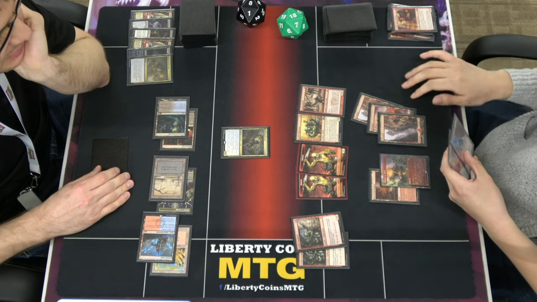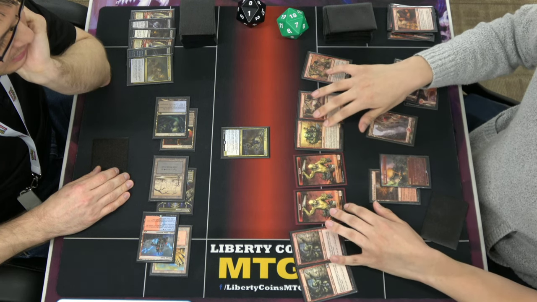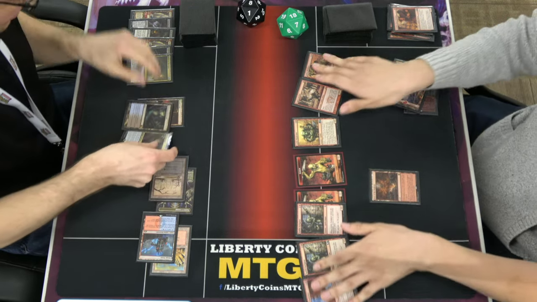Probably. All right. Tap two. Play Goblin Pile Driver. Tap two, play Reckless Bushwhacker. Everything gets +1/+0 and haste. Yep. Okay, next game.